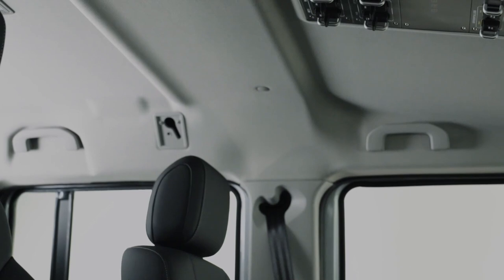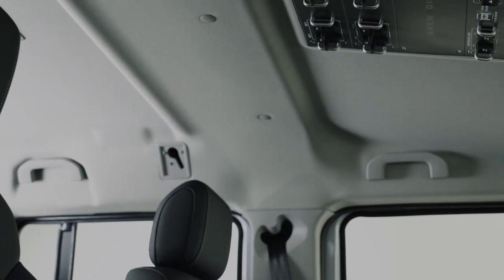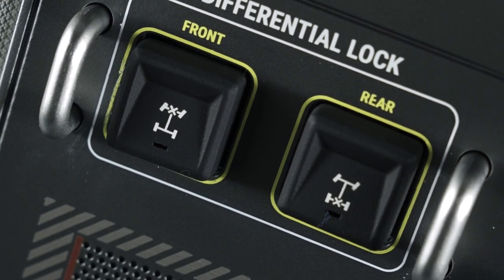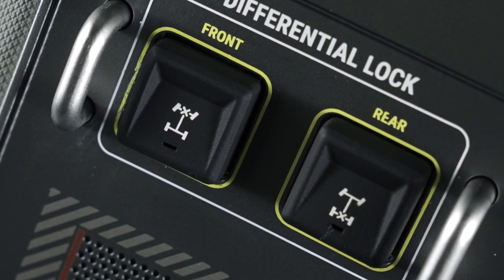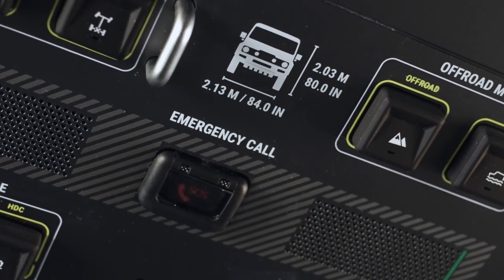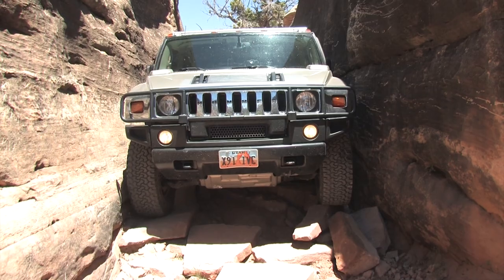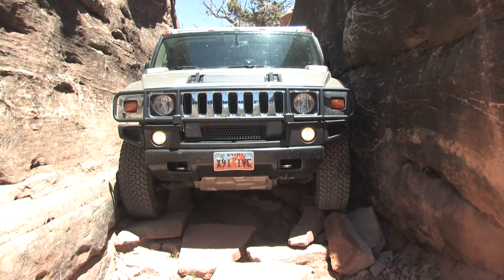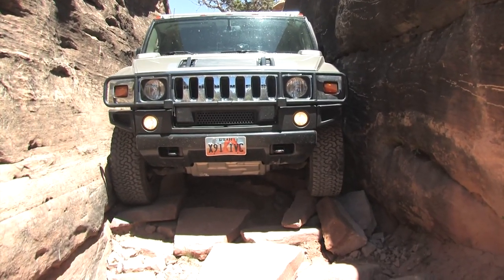In this frame from the reveal videos, notice there is no sunroof — a no-sunroof option is going to be available. Here's the center stack with the differential locker controls located between the metal posts. Unlike the G-Wagon, there is no center differential lock button — we'll get to that. We get some nice vehicle measurement information right here, which is a nice touch. It says 84 inches in width — that's got to be with the mirrors. A Hummer H2 is only listed at 81 inches and a Jeep Wrangler clocks in at 73. If it truly is 84 inches in width without the mirrors, then it might be a deal breaker for me.